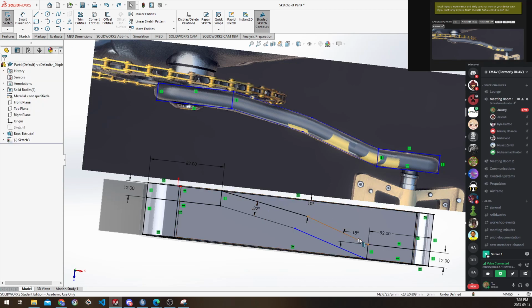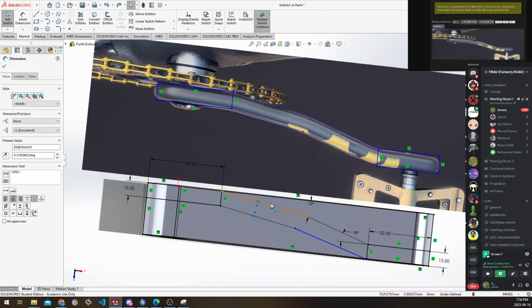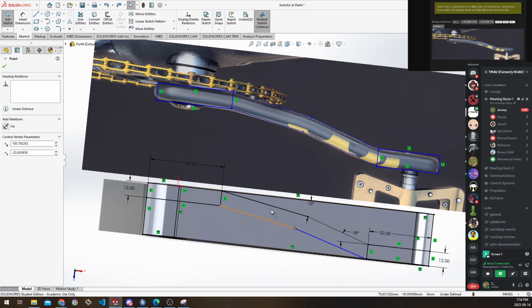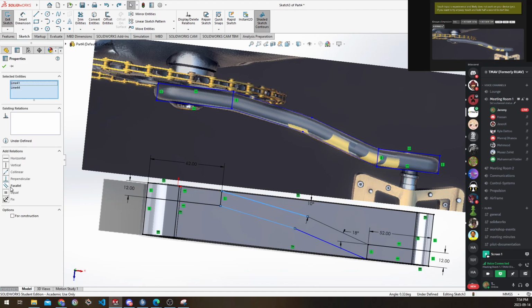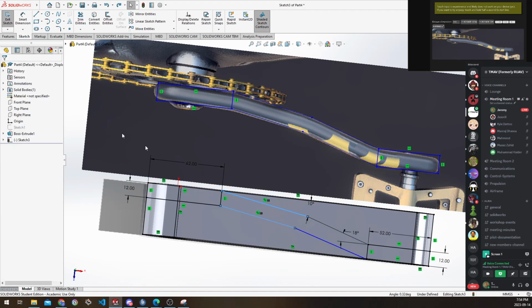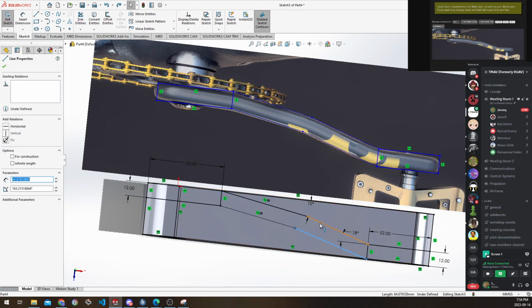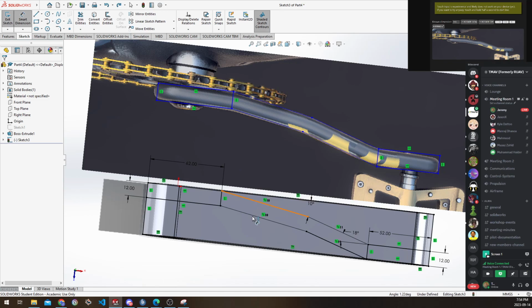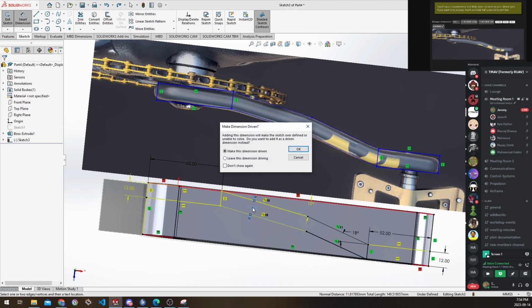Right, so now that we know that this is the shape we want for the top side, what we're going to do is actually add a relationship, because you want to make sure that this sprocket remains the same size all the way through. Right, what we're going to do is remove that dimension, and we're going to make these parallel to each other. Okay, and what that will do is make sure that the angles are the same, parallel, and we're just going to make sure that the distance is 12.